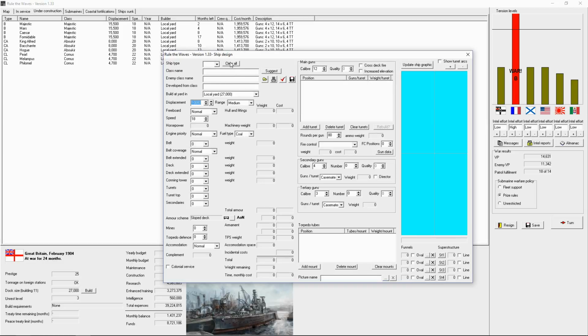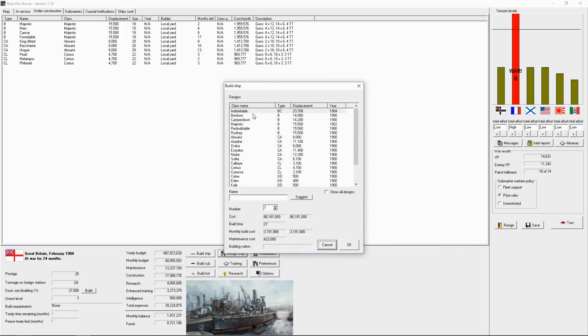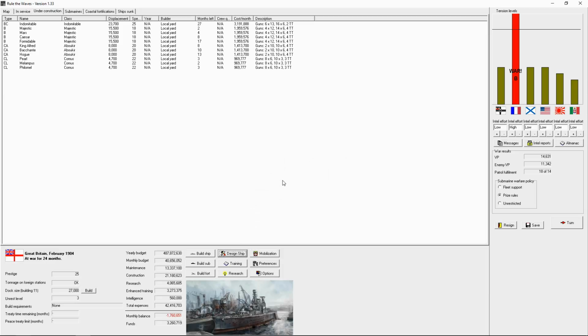So design ship, clear. The new battle cruiser. Give me a design. The Indomitable. 6 inches. All right. Save the design. Okay. The Indomitable. 3 million. We are now building battle cruisers.